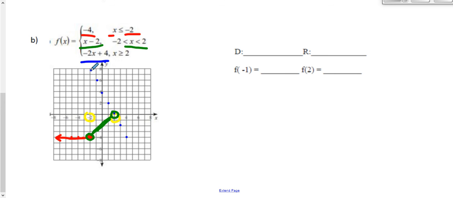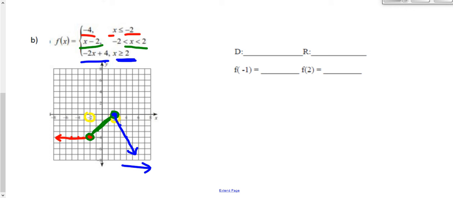Again, we don't want this whole thing. We only want the x values greater than or equal to 2. So here's 2 on my x-axis, already circled in yellow. I care about greater than or equal to. So since I care about equal to, I can put a big solid circle, and you'll notice it fills in the empty space for my green function. And I only care about values bigger than 2. The x values to the right are bigger than the number 2, so I'm only going to draw the portion of the graph to the right of that solid circle. Again, these extra dots I can erase, or I can leave there as long as I've only actually drawn the graph to the right. There we go.